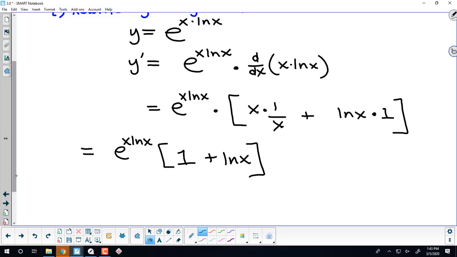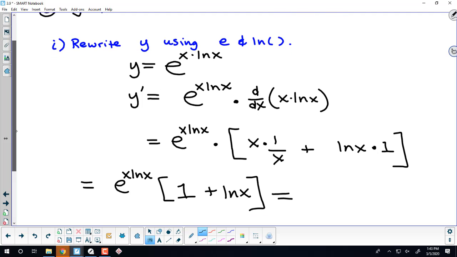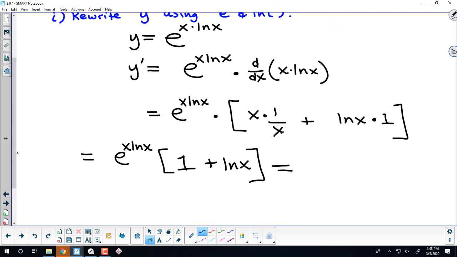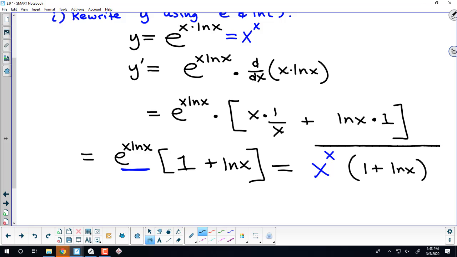We've done derivative of e to powers quite frequently. The only other step that you might see is that since we rewrote the original function, x to the x, so just make a note here, we rewrote x to the x as e to the x ln of x. The only other modification would be maybe at this point, writing that e to the x ln of x as x to the x. And that's our derivative there.